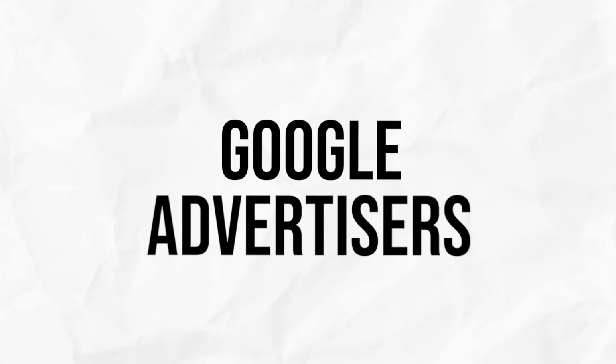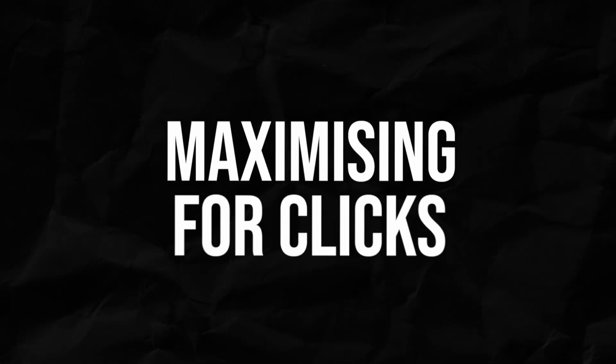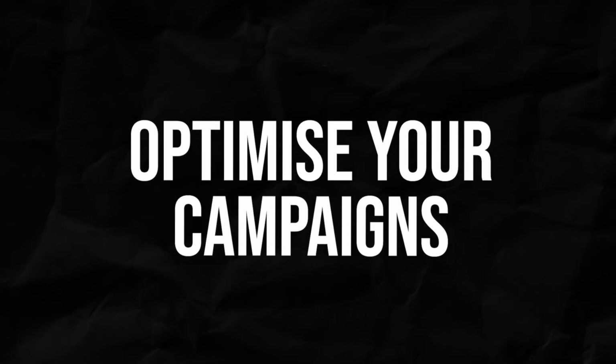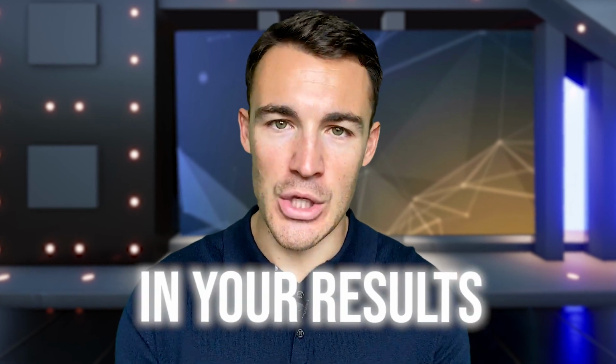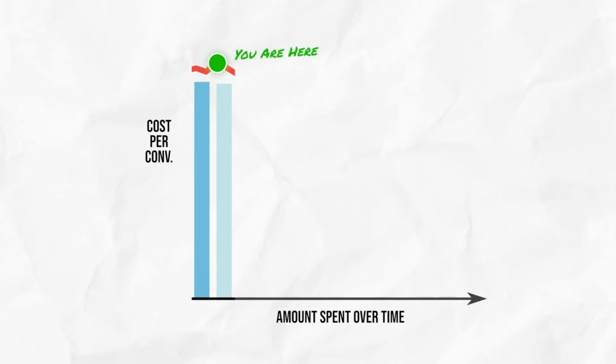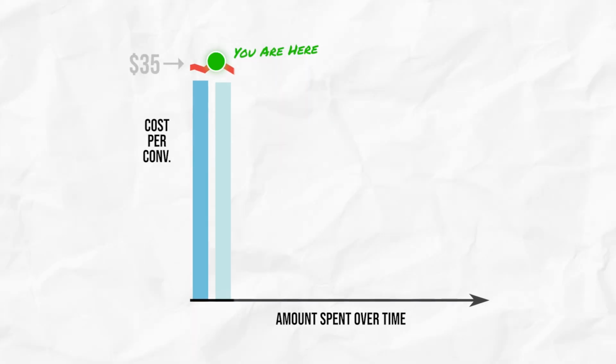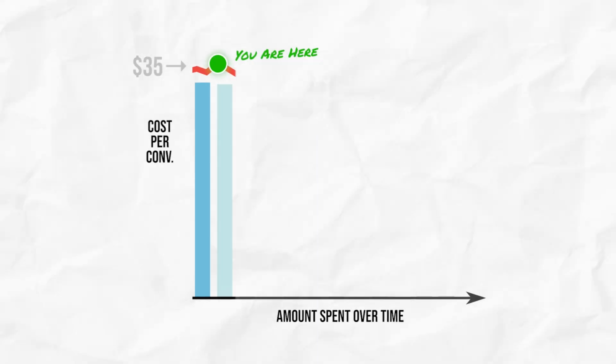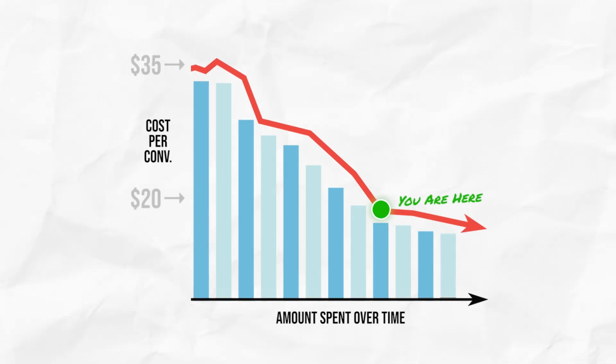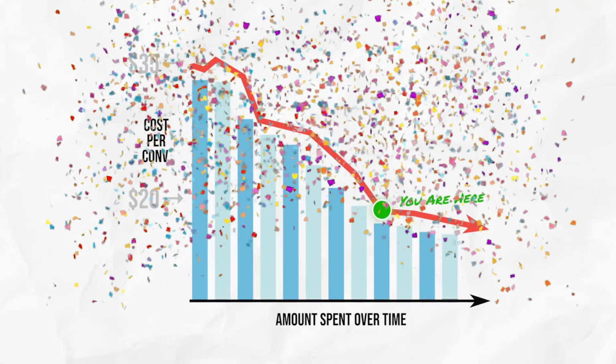So I would recommend that most Google advertisers start by maximizing for clicks, particularly in a relatively new ad account. Then you want to optimize your campaigns, doing all the things I've talked about, and get to the point where you reach a plateau in your results. So we gave the example before of the initial cost per conversion being $35. And let's say you've spent a good couple months, maybe longer, optimizing the campaign, doing the sorts of things that I talk about, and you've got that cost per conversion down to, say, $20, which is a massive improvement. That's fantastic. And no matter what you try at this point, you try and improve the results, you're not really improving that number any further.